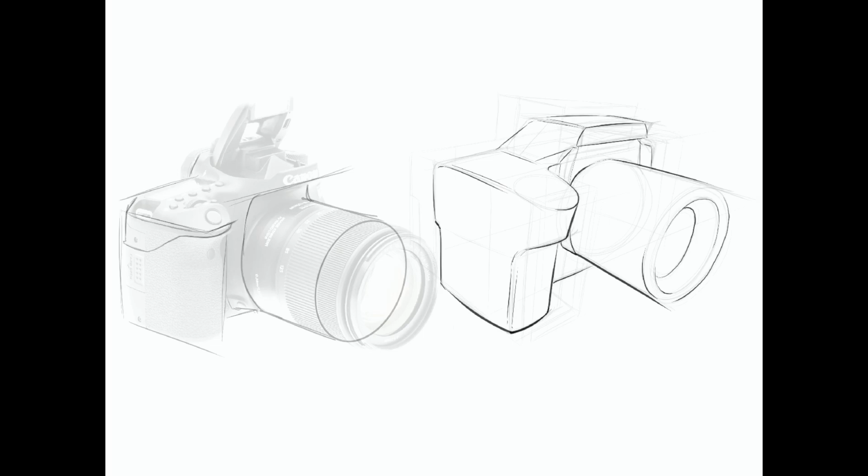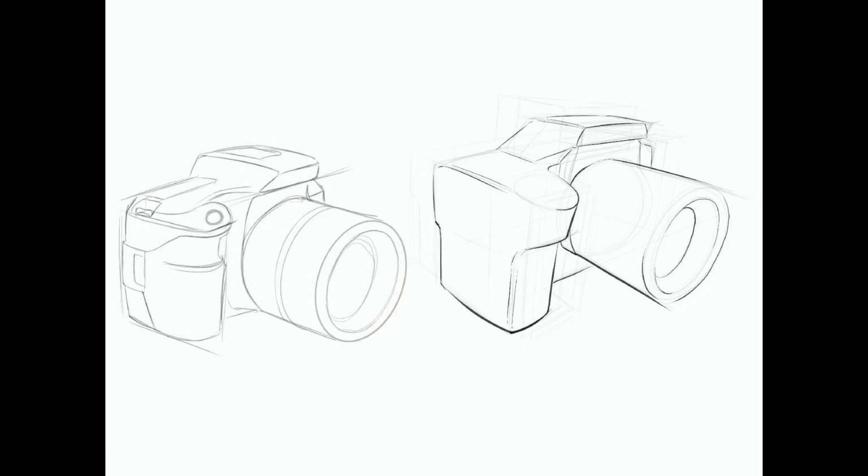I'm actually using this photograph of a camera as a reference point, and it's okay to use this. Now, I'm not tracing it exactly, you'll notice. I'm actually just using it as a guideline for general proportions. Once again, I'm not tracing, I'm just using it as a general guideline, okay? That way I can focus on designing it rather than worrying about, are the proportions right? Is this in perspective? All that kind of stuff.